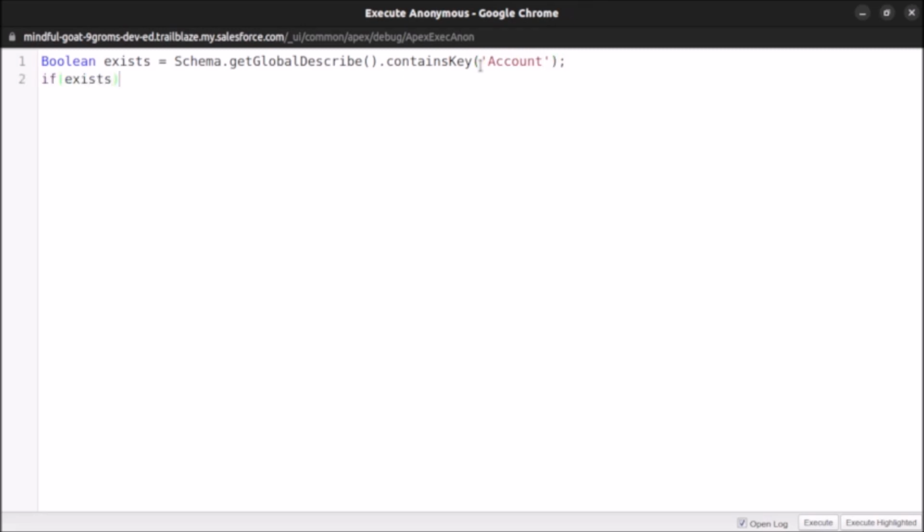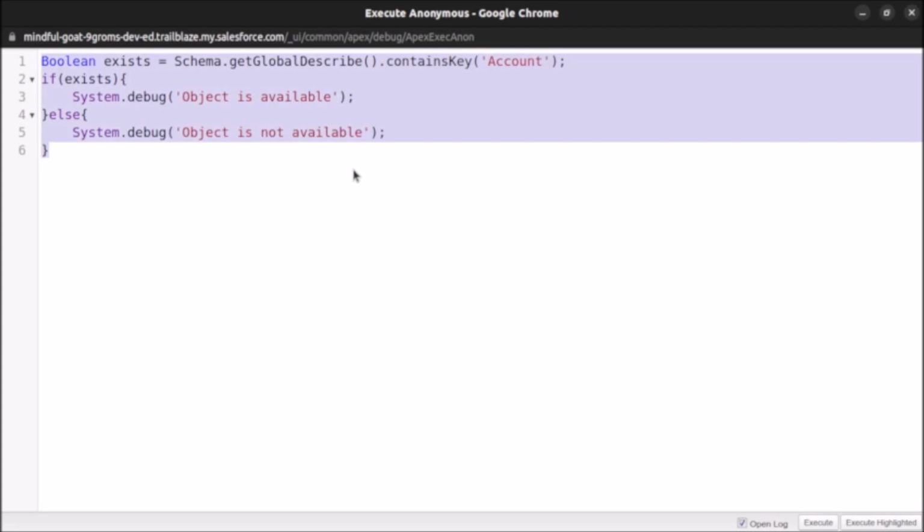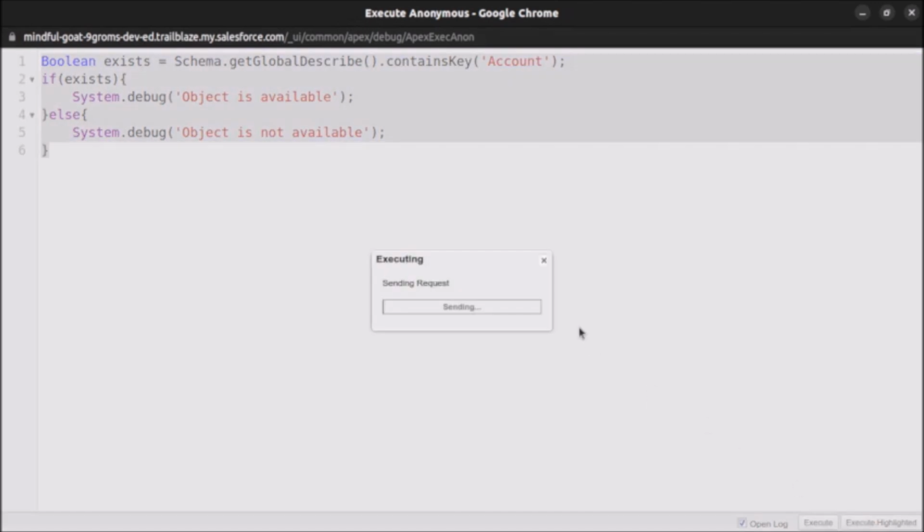If exists, if it is true, I will print a debug log, or simply print 'object is available', and on the else block we will print 'object is not available'. And now let's select all code and click on Execute Highlighted.